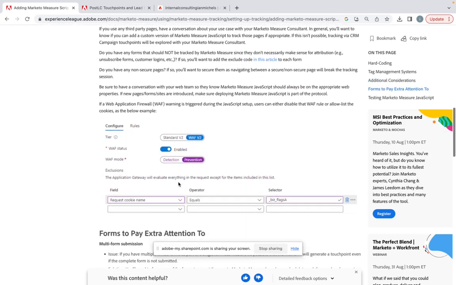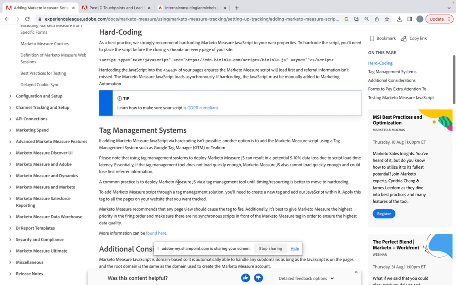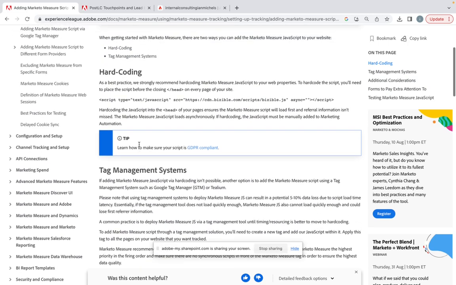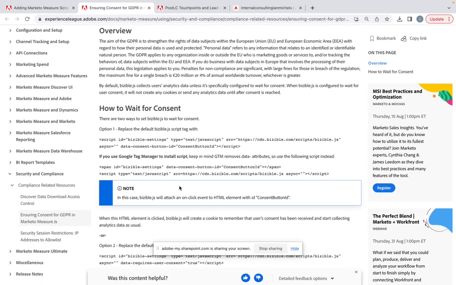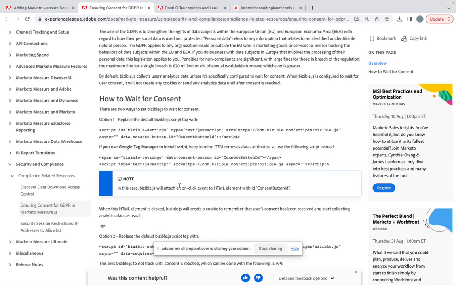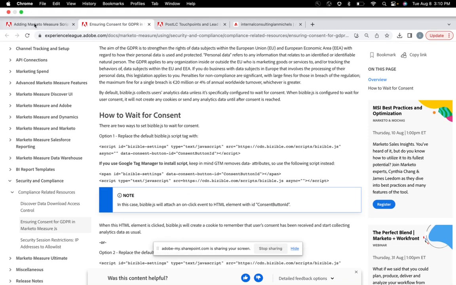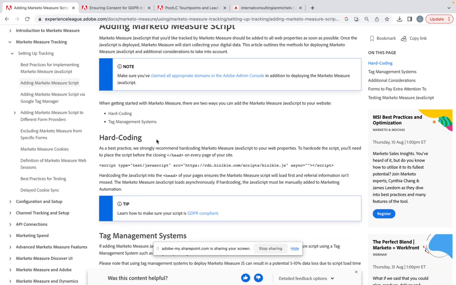Within that, we do have some GDPR information here as far as compliance. We are GDPR compliant, but you can also set up scripting to wait for consent and things of that sort. I'm not going to dive too much into that in this video, but we do have that ability. More often than not, it just depends on where you're located and how you're using it, but that is a possibility. You can get creative with the script and its firing, but the main takeaway here is we want to ensure that it's at the header of your site, or if it is within a tag manager, that it is the highest that it can be.